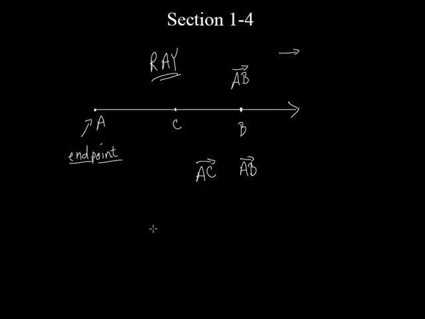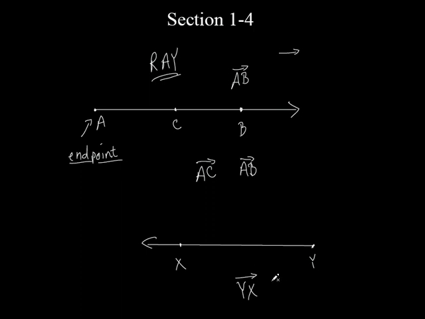Now, it could go in another direction if we wanted it to. It could go diagonal. It could go all kinds of different ways. So what if I did this? What would I call this ray right here? YX. YX. Good, because you have to start at the end point and it goes through X. Now notice, our little symbol, even though this looks like it's going to the left, this ray, our symbol always goes this way. All right?